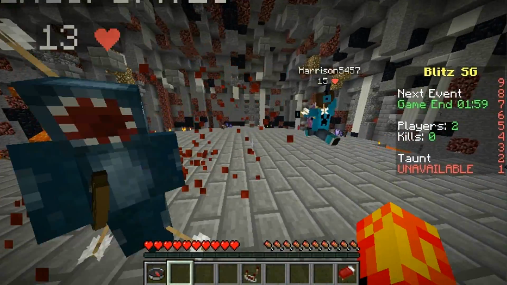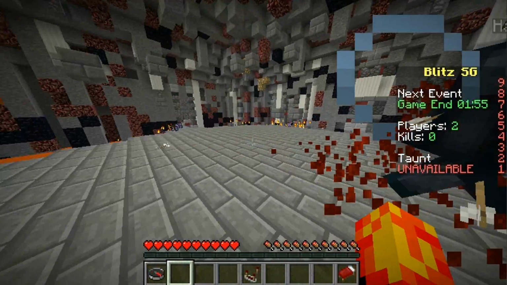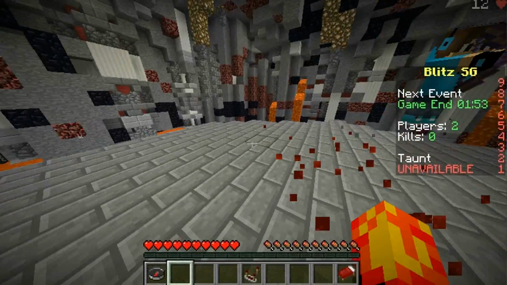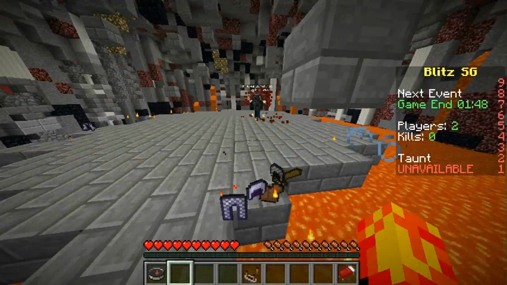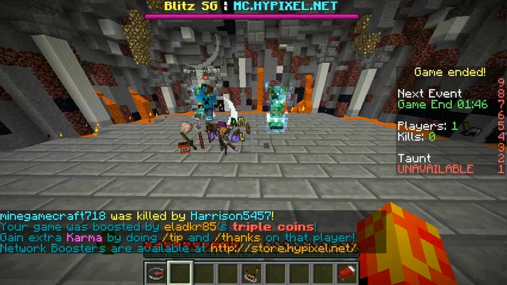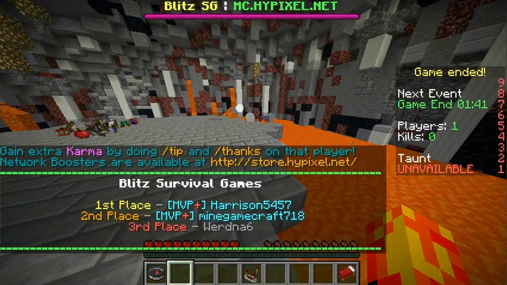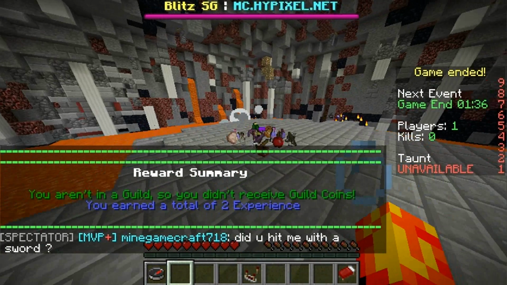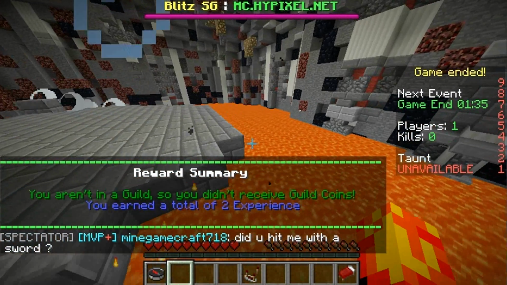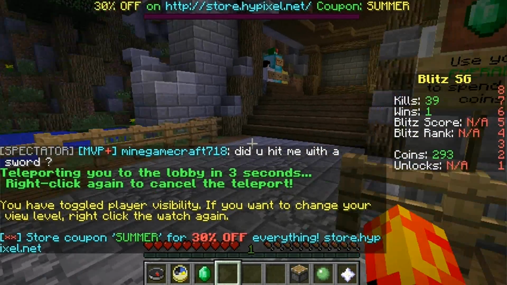Go. Go, Minecraft gamer! Put him off the edge! That's a pretty good match here. Oh! And Harrison wins! Awesome! Obviously, they're MVP Plus. So, that's pretty good. Oh, that was actually a pretty good first round start.